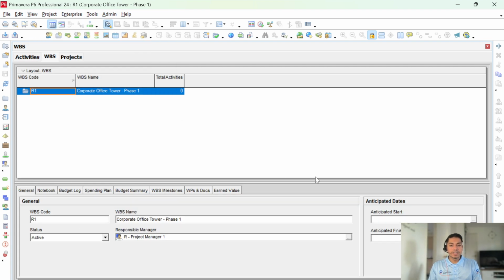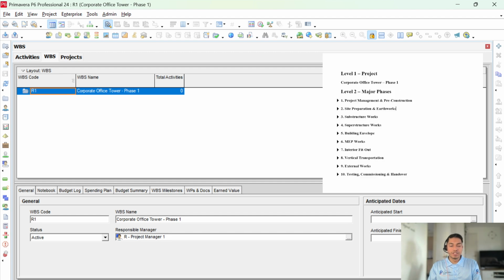To cover the WBS detail section, I'll make a separate video, but in this video we'll carry forward building a WBS for this project. For that, as a reference, I'll keep an image on my right hand side. You can see the image visible now on my right hand side. Now let's move forward building this WBS.